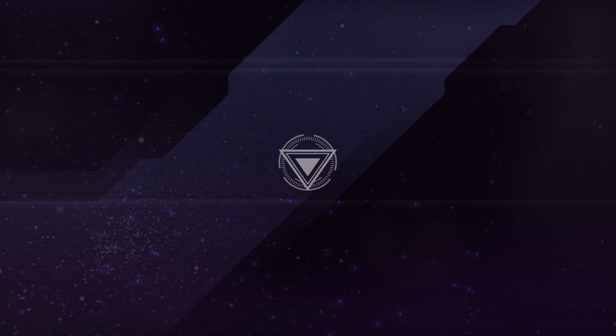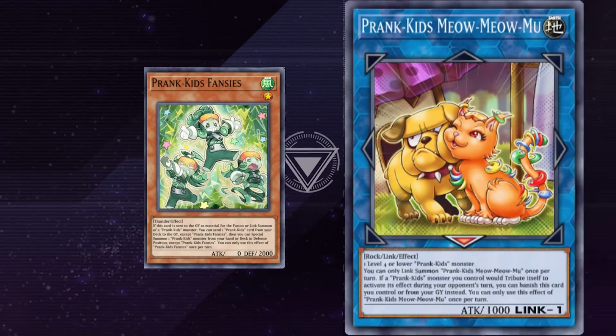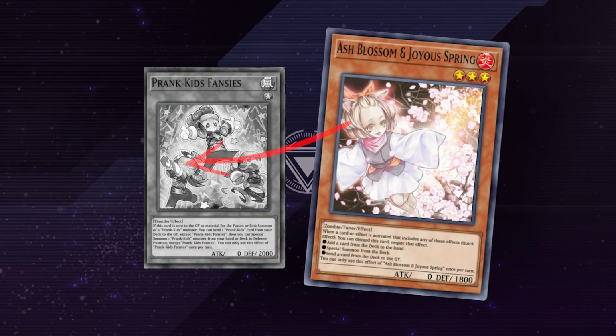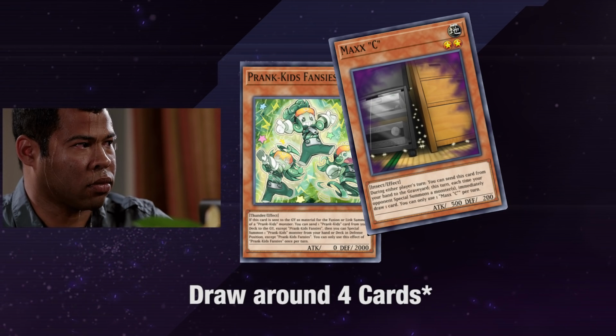Number one, Ash Blossom and Joyous Spring on their first Meow Meow Moo. So they summon Prank Kid, send the Prank Kid to the graveyard to link summon Meow Meow Moo. Ash that now, or just Maxi them on the normal summon. Those are two really strong hand traps against Prank Kids.